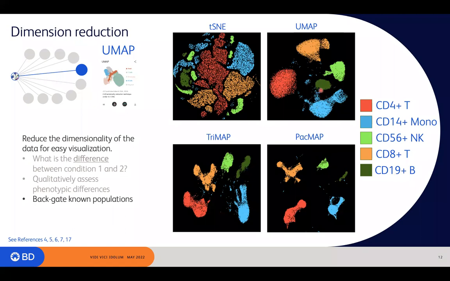Monocytes and B cells are very close. In the tSNE world, in this case, the monocytes are kind of all over the place, and they're juxtaposed very close to all other types of cells. So again, not doing such a great job with respect to the global structure.